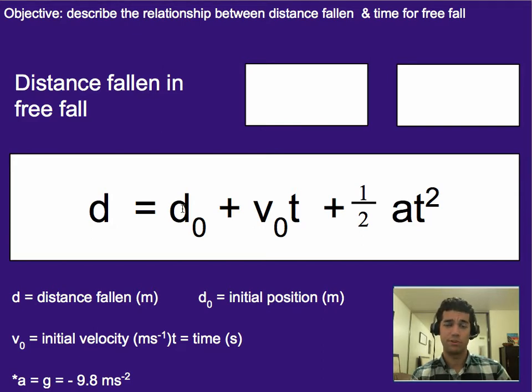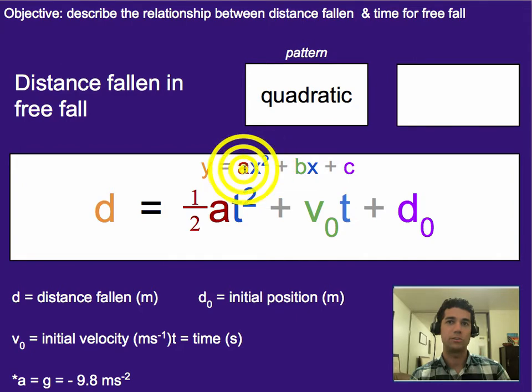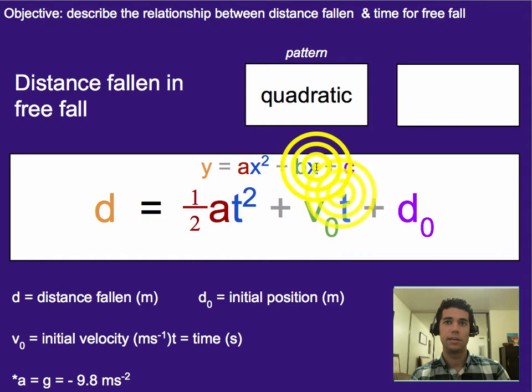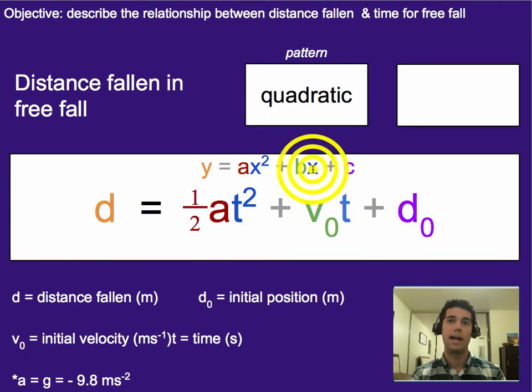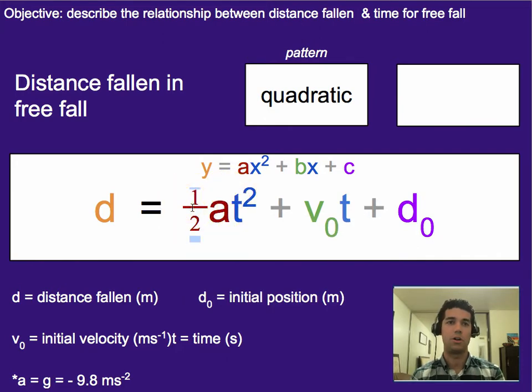And then what I'm going to do is reverse the order of these terms, so I'm going to switch this over to here and this over to there. The reason why is because I can now map this onto a traditional quadratic polynomial, so a squared term. We can do that by showing you these colors right here. We have the y value being equal to the total distance fallen, the coefficient for the x squared term, a, being equal to one-half times our acceleration in this case. x is just our time, and b is our initial velocity. Again, x is the time, and c is our beginning position. We can begin to map all the information that we know about how this equation behaves onto simple looking up of how things fall or graphing of how things fall.